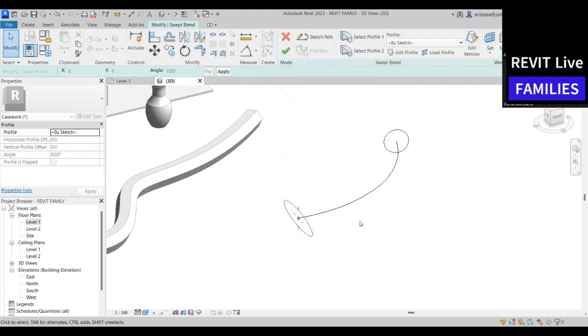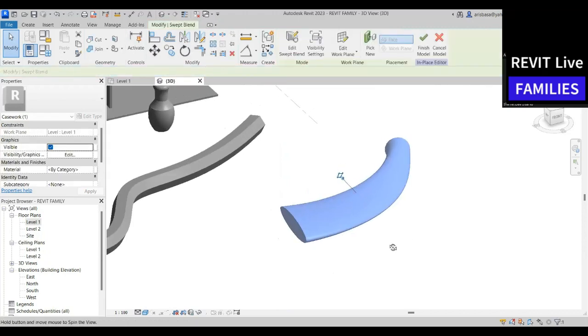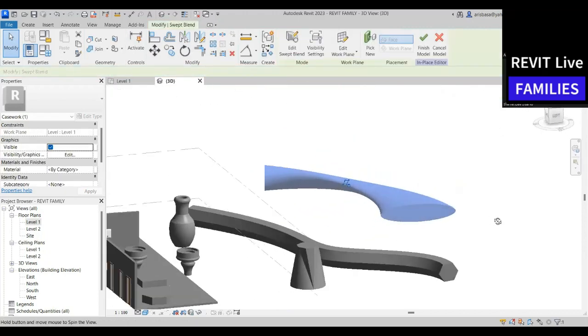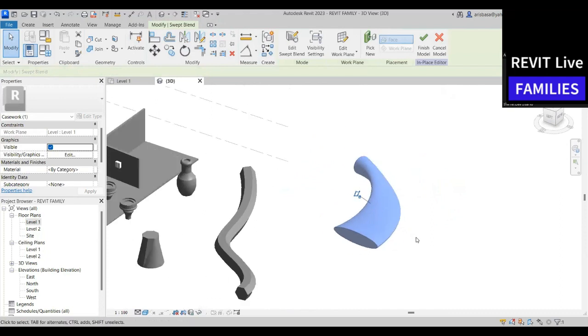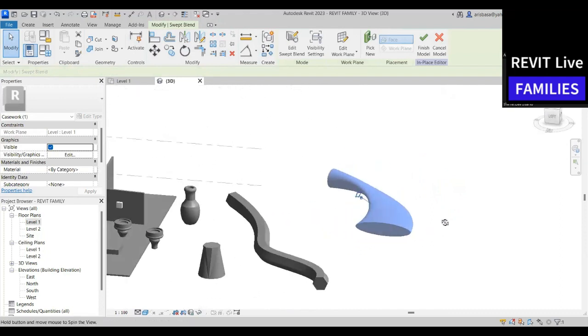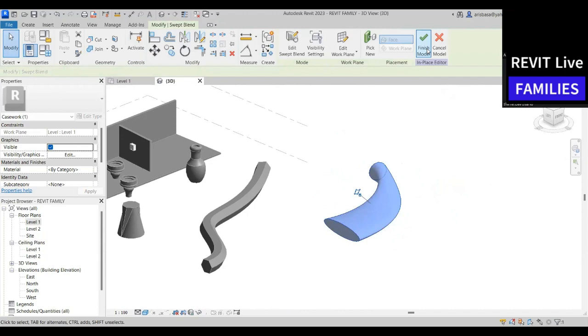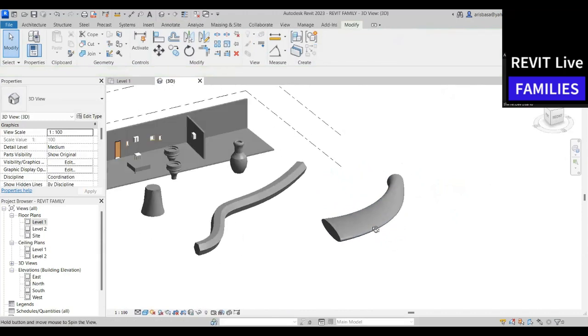You're done with the second profile. So you have 3 steps already. So the fourth step would be to finish it off. Click check. So that is your swept blend. Okay. And of course, finish it if you're happy already.